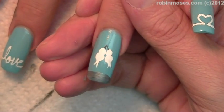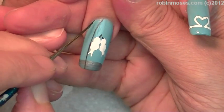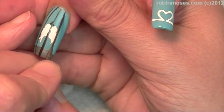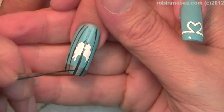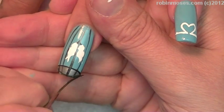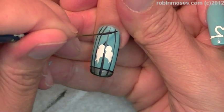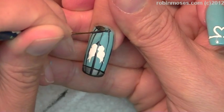Okay, and now I'm going in with a darker gray, and I am going to go like this. That. That. That. Okay, and this, and then on the bottom I'm going to make the cage like this so it looks like it's all circular. And then on the top, same thing, circular. I should be using my liner, not my striper, but oops.